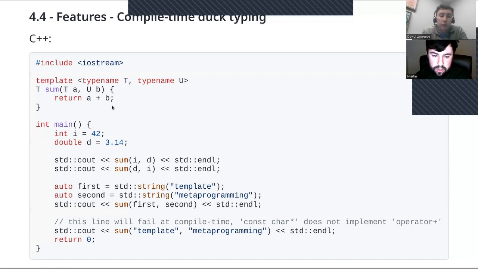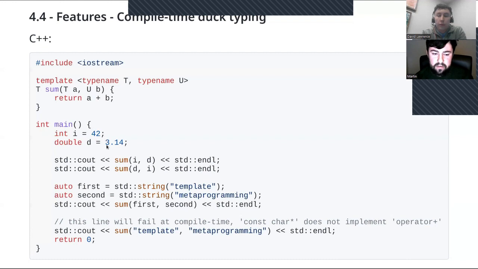I also wanted to show that here. So this line will actually print 45 in the standard output. It will coerce the double to an integer and print 45. And the second version there, it will coerce that integer to the double and return a double, right? So it will keep that extra information there.